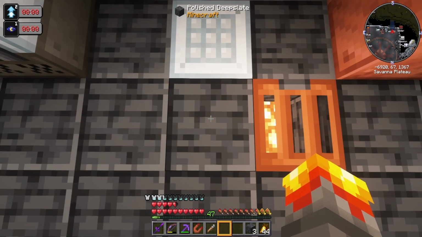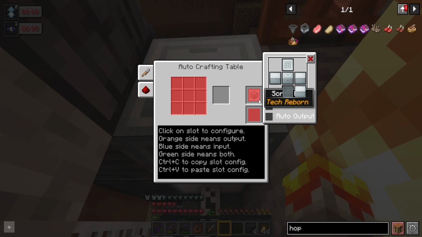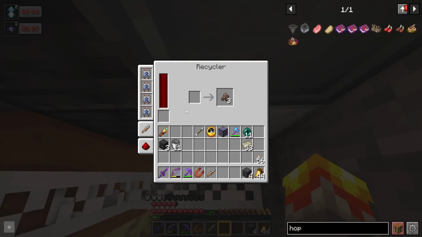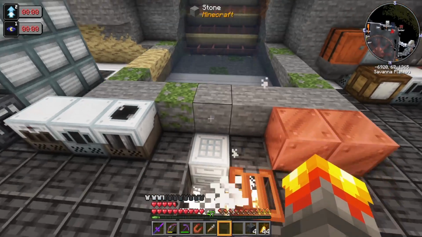I guess we need to put a pattern in there. Okay, so we're going to lock the auto crafting table and have it make scrap boxes. And we will configure these to be auto input from the back. And then we want the scrap boxes to auto output from the... let's go with the top. Oh, you know what? I haven't configured this guy to accept items from the back and output items from the front. Okay, now we should be completely set up.